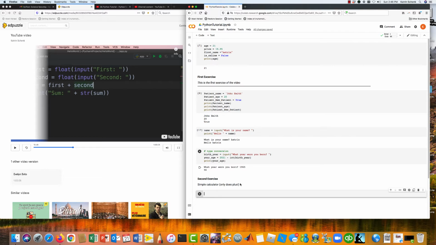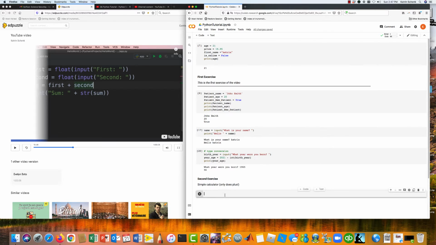One thing to be aware of too is this thing called floating point numbers. It just means a number with a decimal, and instead of making the birth year into an integer, I think in general you would just say float for everything, because you don't know. Someone might put in that they were born in the middle of a year or something, right? Somebody may put something in that's not an integer, and you don't want your code to crash just because of that. So in general, I always use float, almost never use int, because float will work for everything. It'll work for integers, it'll work for floating point numbers with decimals, etc.